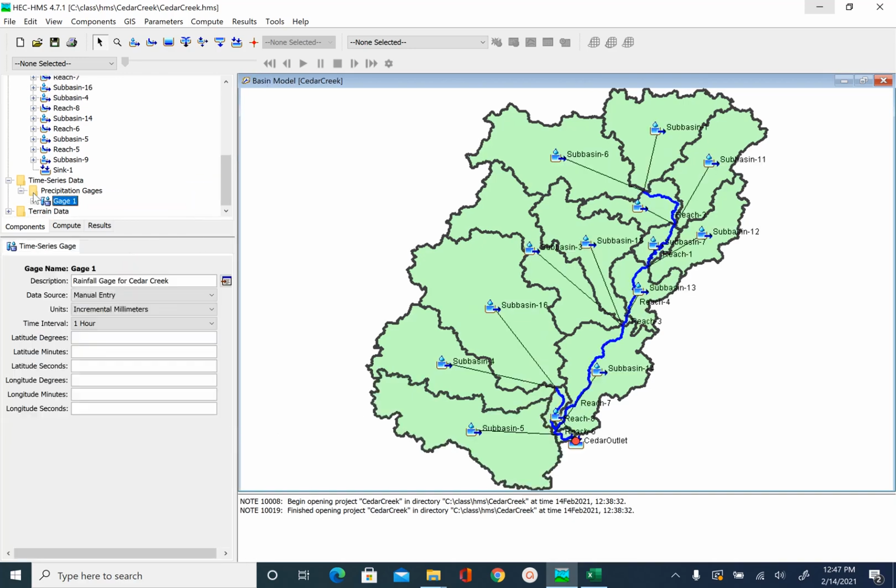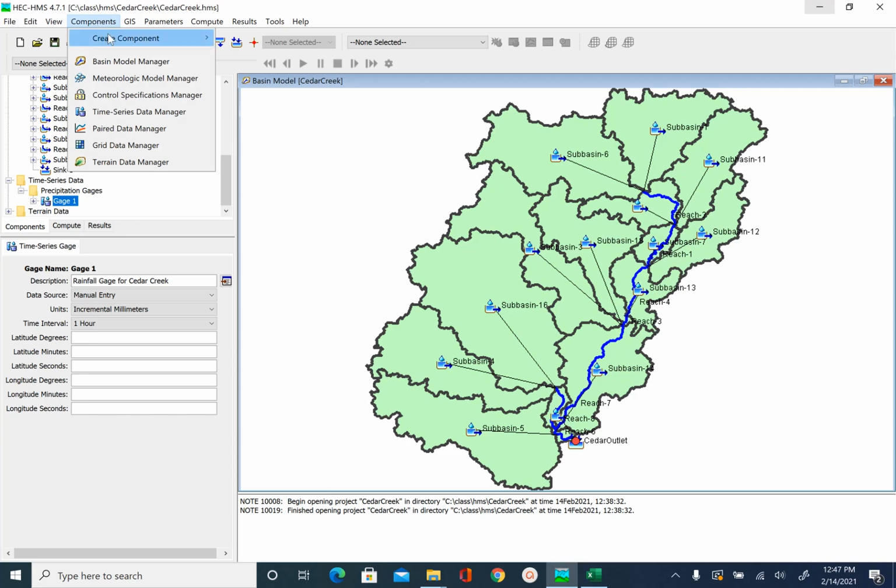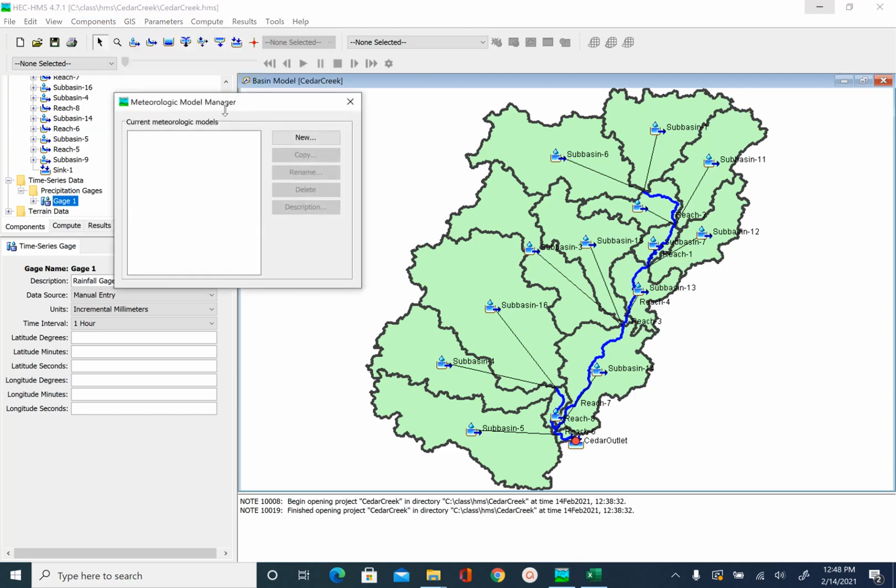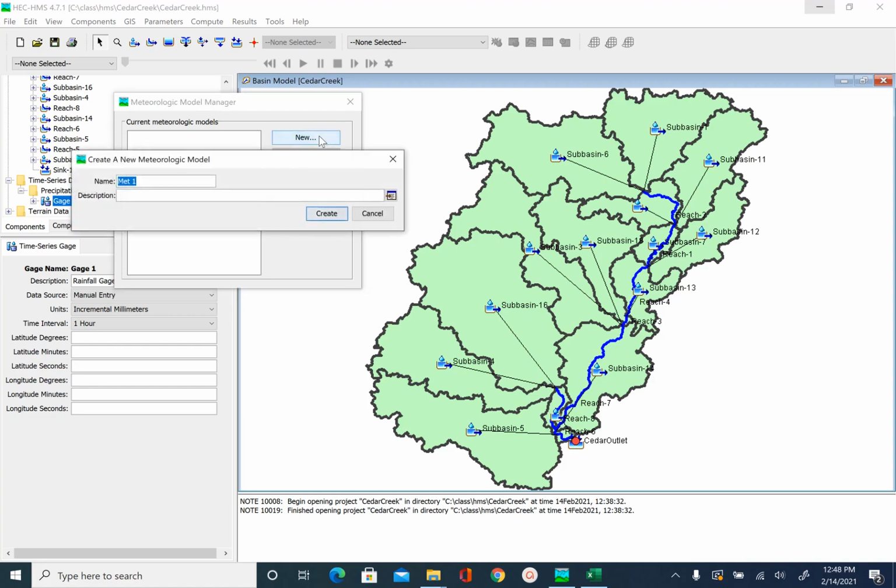Once the gauge data looks okay, we will create a meteorologic model and link this gauge to the meteorologic model. To create the meteorologic model, you go to Components and then Meteorologic Model Manager, and we will create a new meteorologic model, Met1.